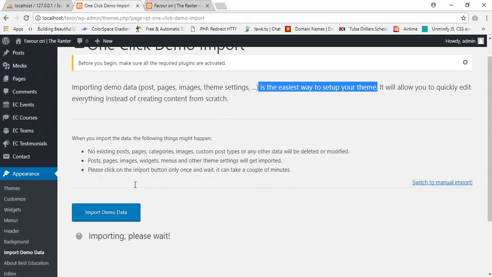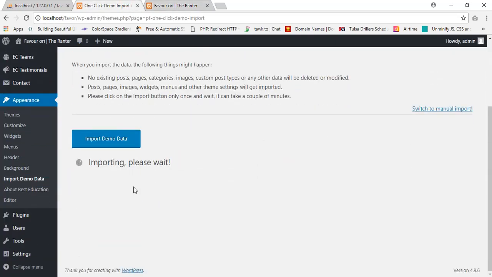So let's wait for this. Sometimes it doesn't work. Let's see, hold on a second. Importing.